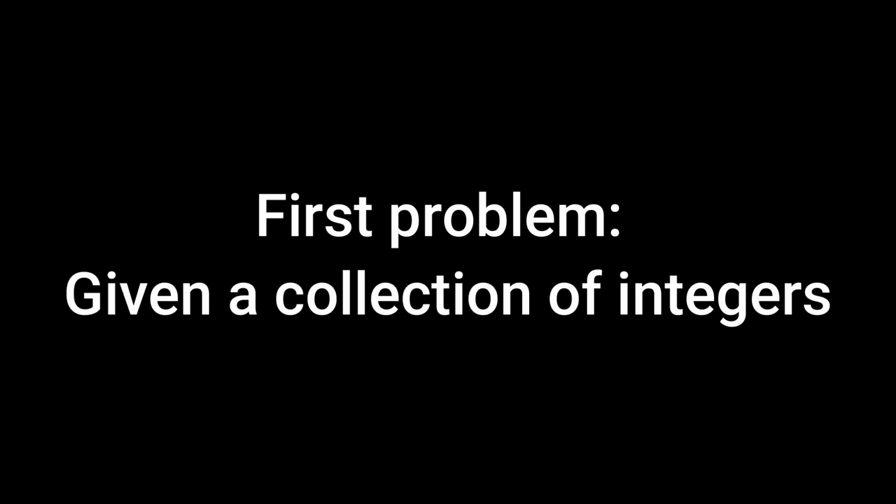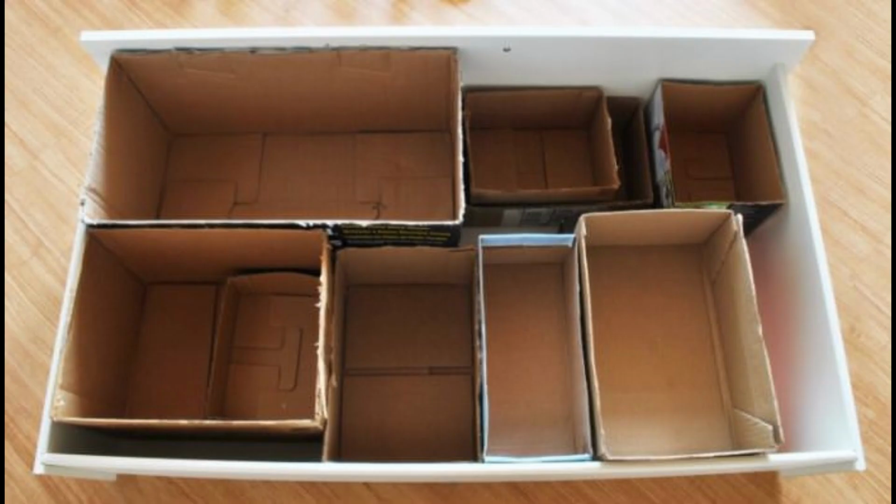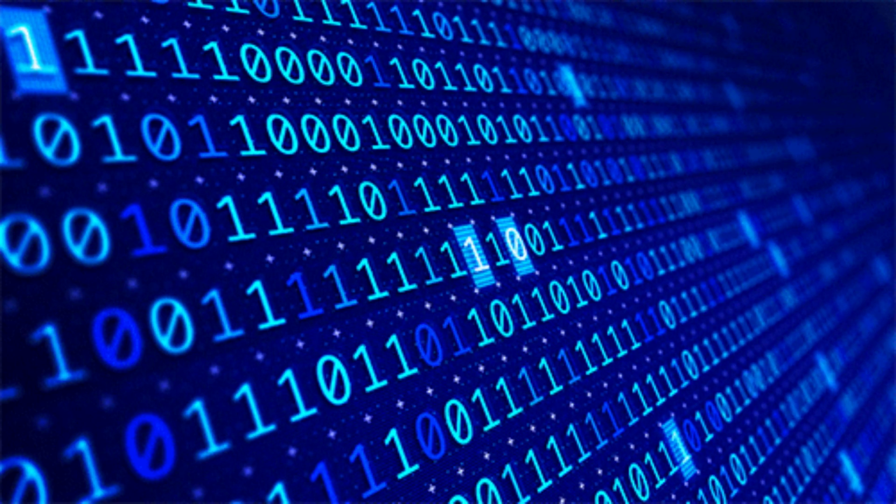So for the first problem, I'm going to give you a collection of integers, and I'd like you to try and figure out which of the integers are even. Here's some quick tips, and in fact, here's an idea for you that might help you out a little bit. Remember, or try to remember, that a collection is a box with boxes in them, and each of those boxes holds some data, in this case an integer.